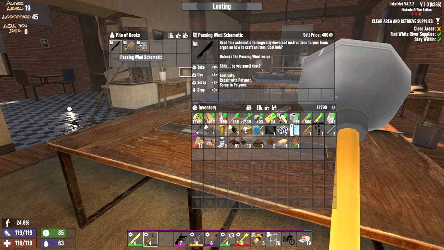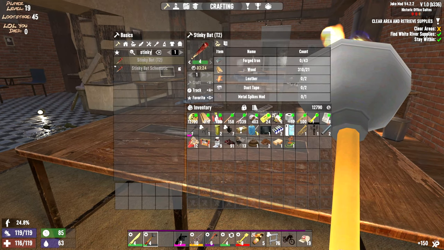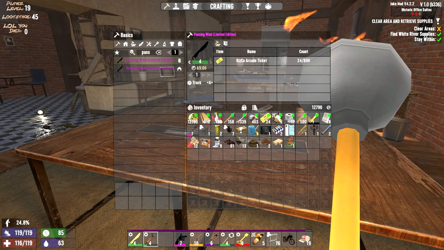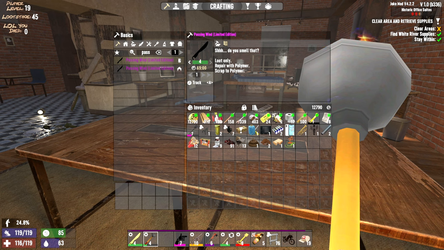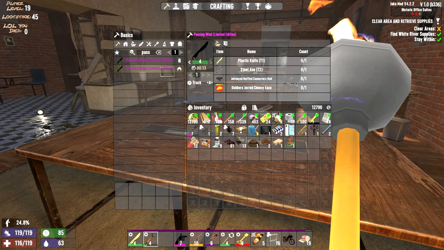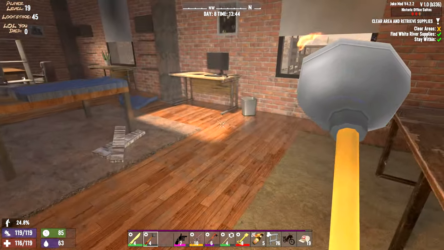Passing wind schematic. Looks like a fancy knife. Ooh, it is. Okay. 800 tickets. Okay. We're going to have to have plenty of those. We just need the cheese and a steel axe. All right. Well, good.